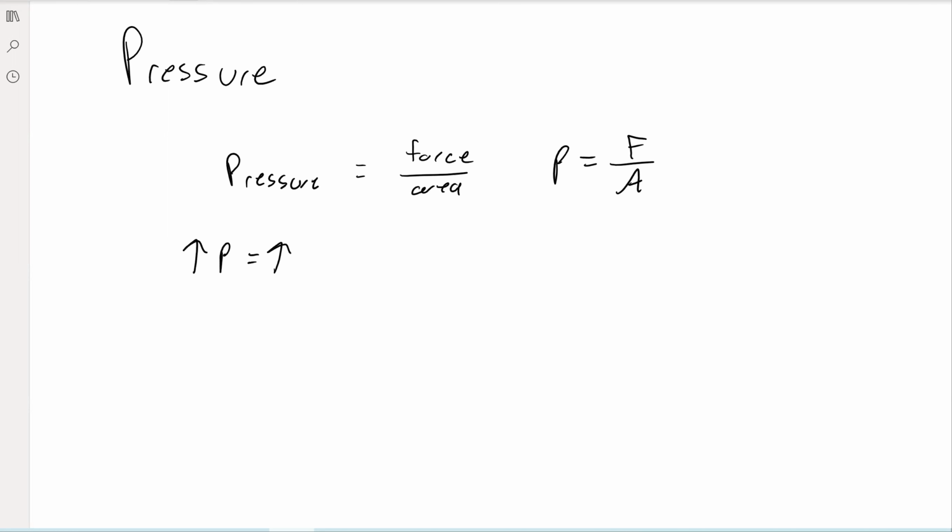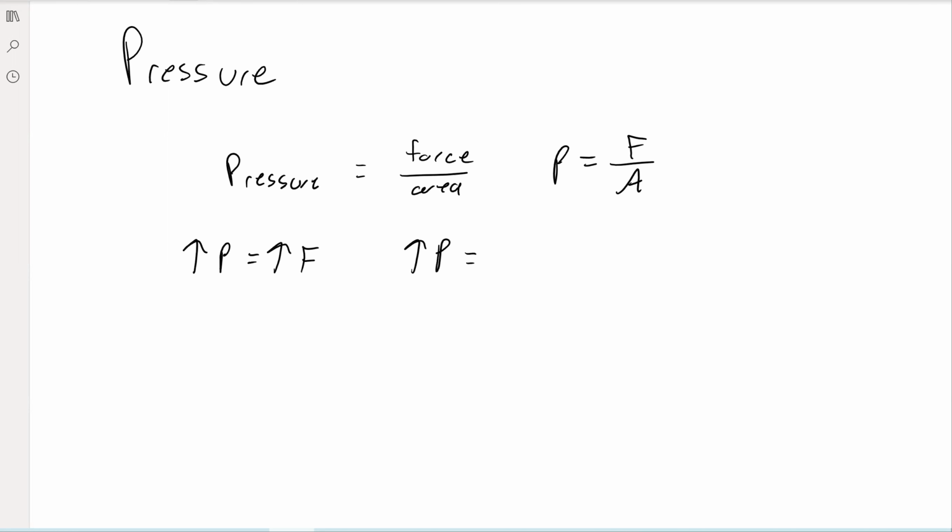All right, so gases exert a pressure. A pressure is like someone pushing on something, right? You pressing something, you have some kind of pressure. So pressure is equal to a force over an area, P equals F over A. We won't really use that equation that much. But the more pressure we have, the more force we're going to exert.